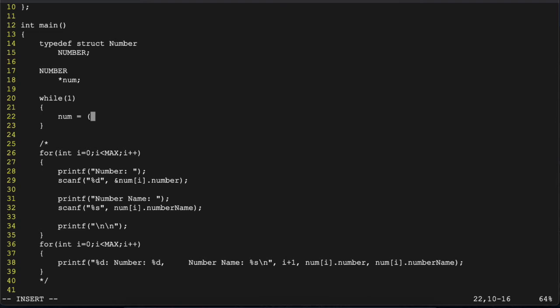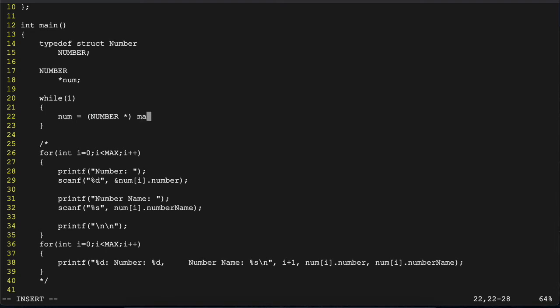Now I'll give the cast type. So I'll give my struct's name, the number. Then I'm going to allocate.